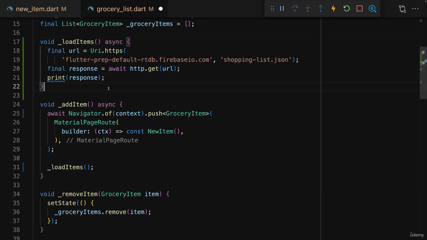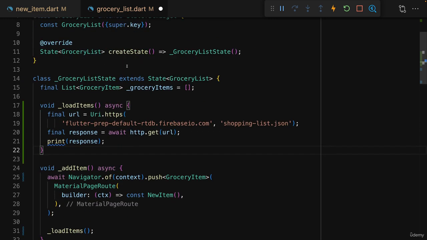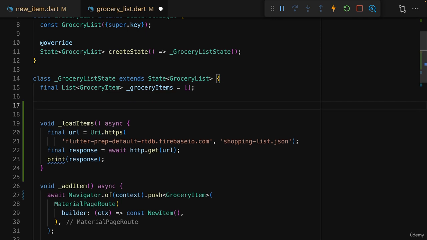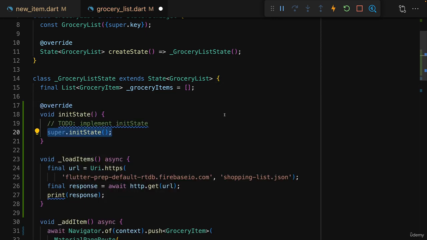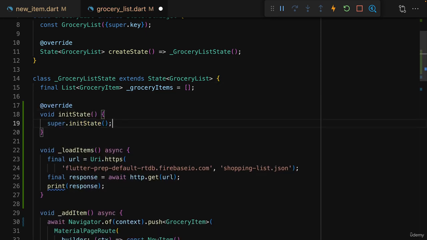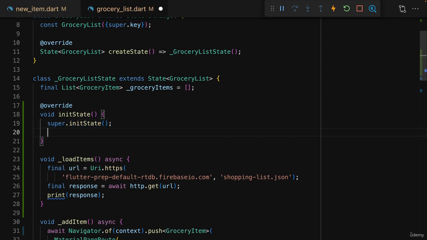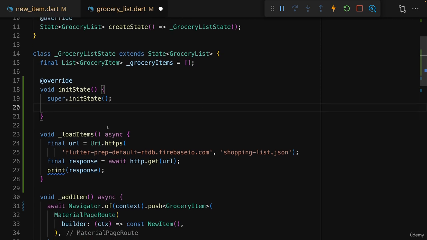And it's now also load items, which I want to execute if this widget loads up for the first time, so if the app just got started. And how can we execute code if this was rendered for the first time, if this widget was just created? Well, since we're in a state class here, we want to add the initState method. Because you learned before, this is a method that allows you to do some initialization work. And the initialization work I want to do here is that I send my request. So here we can call load items like this.